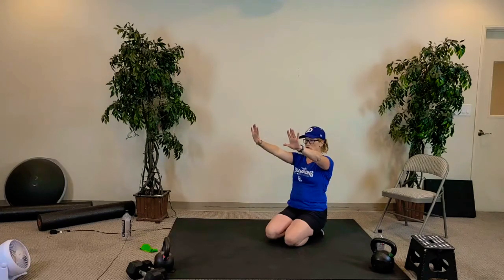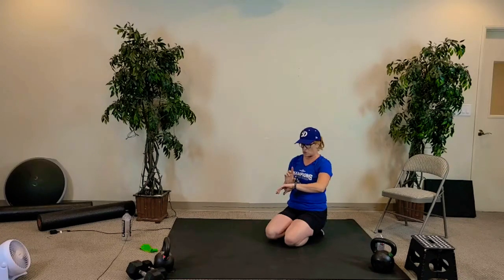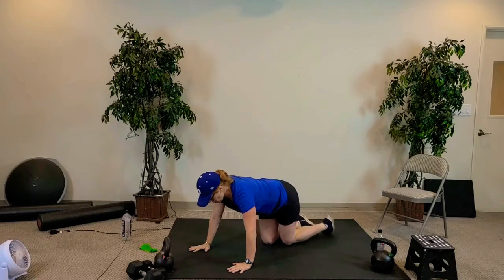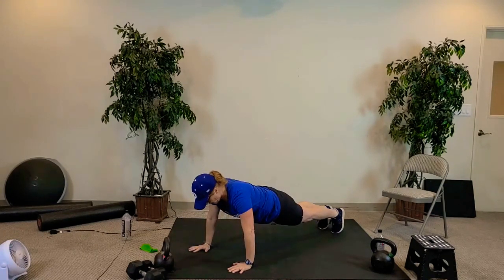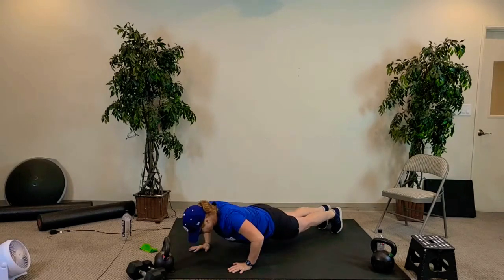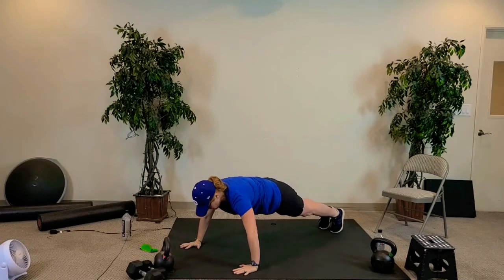Watch that the hands aren't in front of the shoulders. They should be slightly below and maybe a little bit wider than the shoulders. Starting in 3, 2, and go. Come down and back up. Pause. Come down and back up. Pause. You can widen out the hands, do them a little differently.